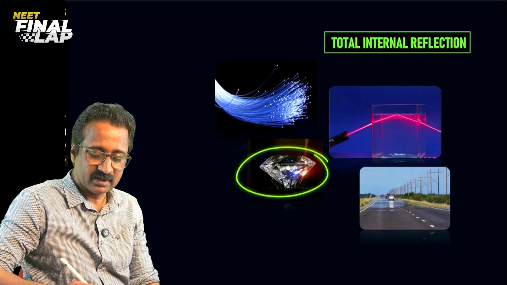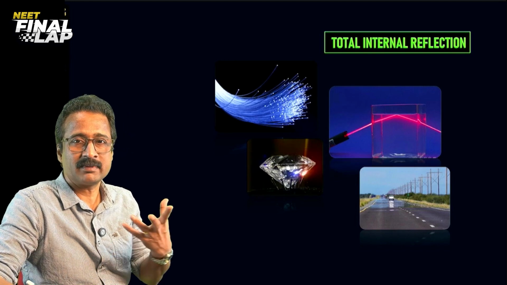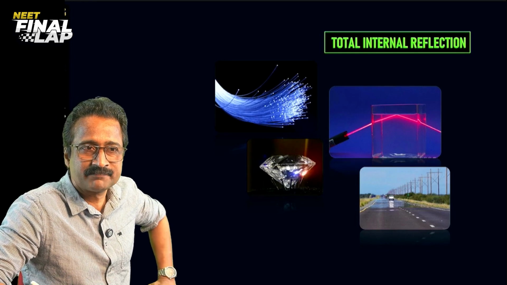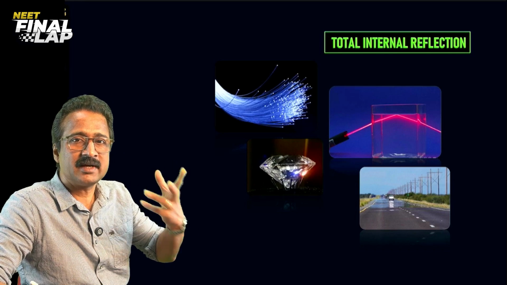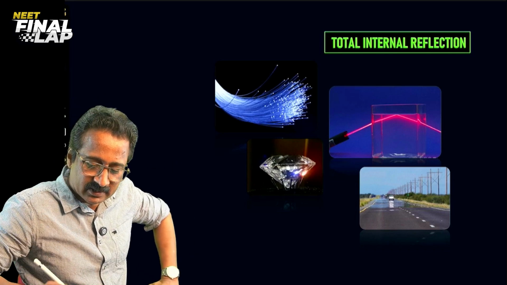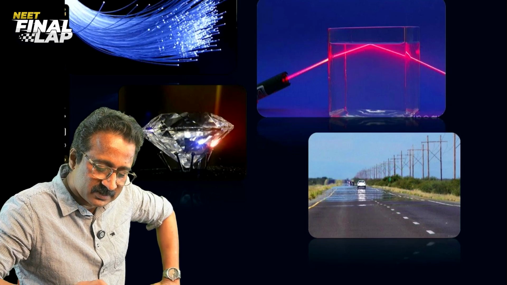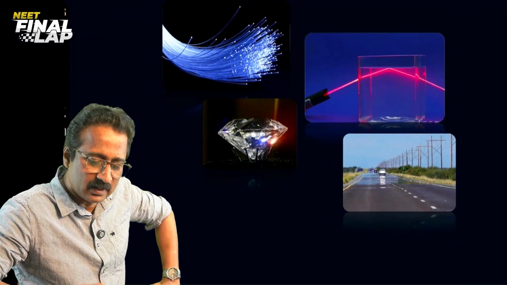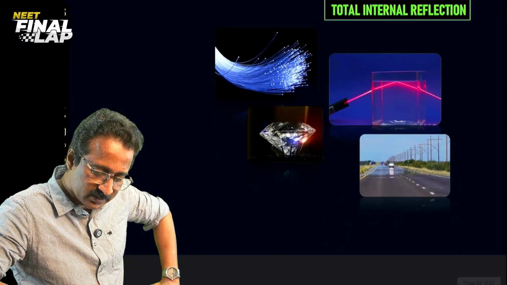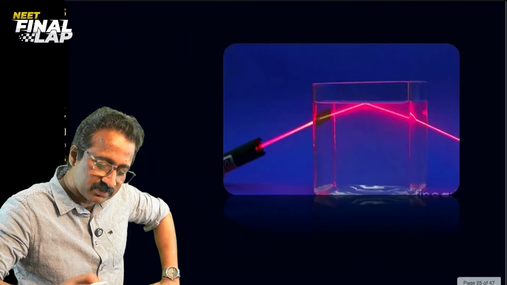The extra brilliance of a piece of diamond is because of total internal reflection. Extra brilliance means the extra shining of a piece of diamond. Similarly, natural phenomena like mirage are all because of this total internal reflection. Now, let's see what total internal reflection is with the help of a simple diagram.